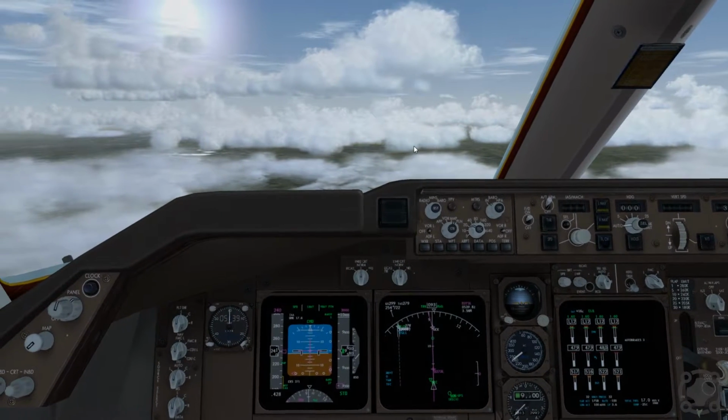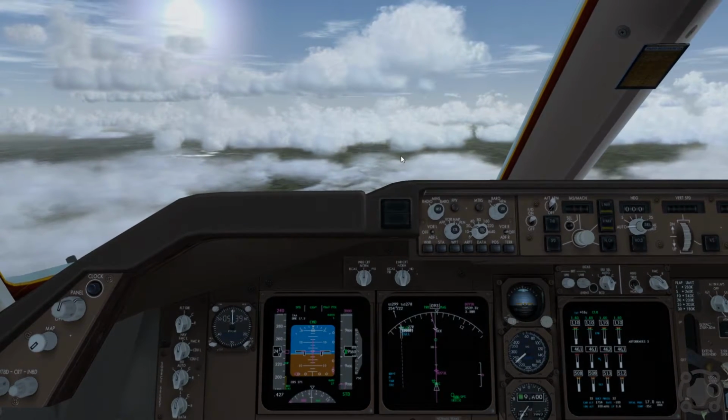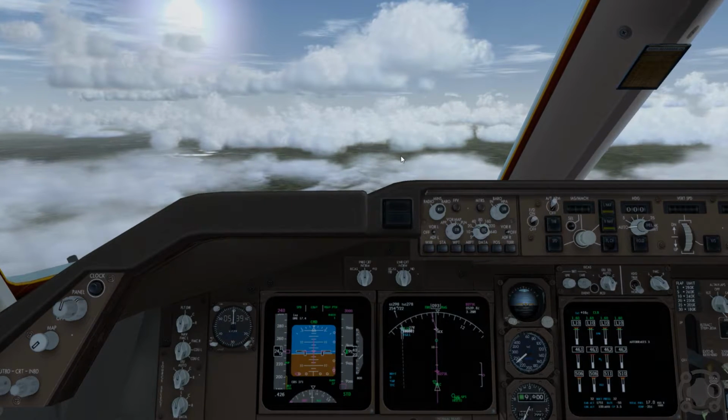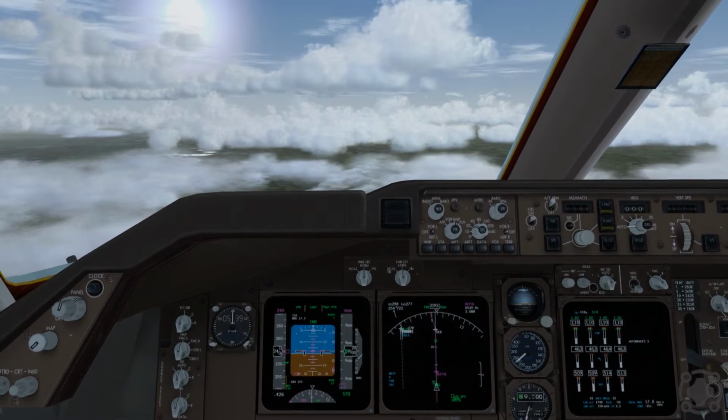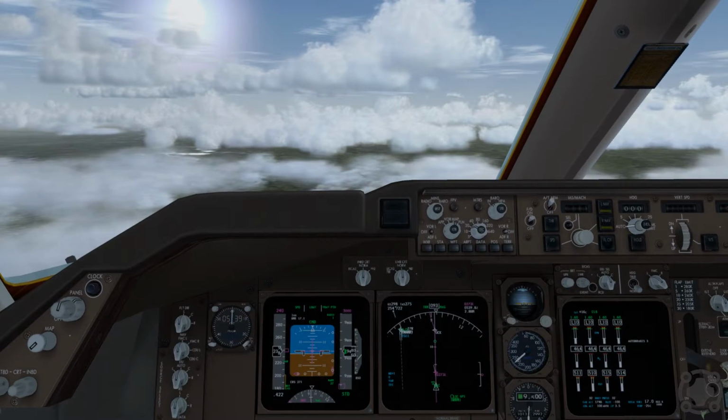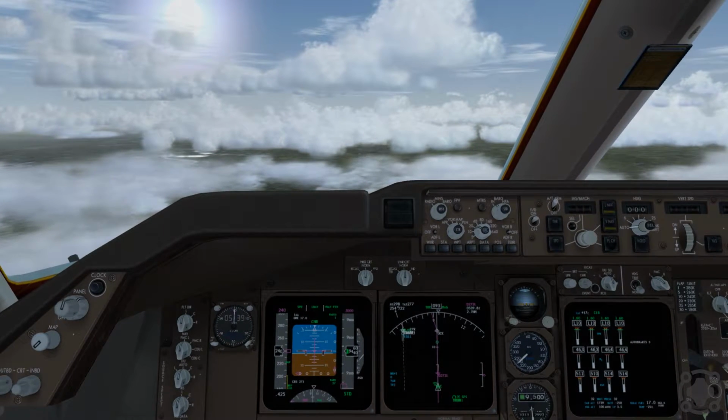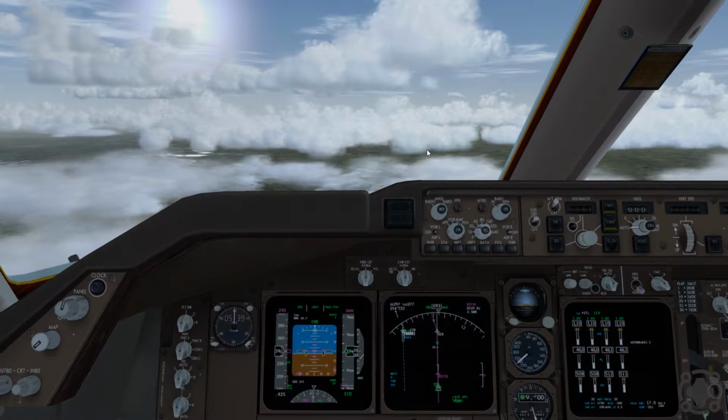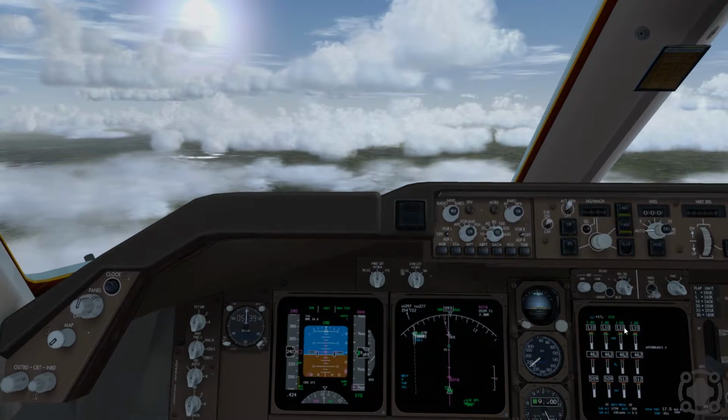If this was real life, this would be a very congested airspace, an airspace where I wouldn't actually be able to talk to you like this, because the airspace is so congested and busy. You have to pretty much keep a quiet cockpit for the entire flight as we come down here.